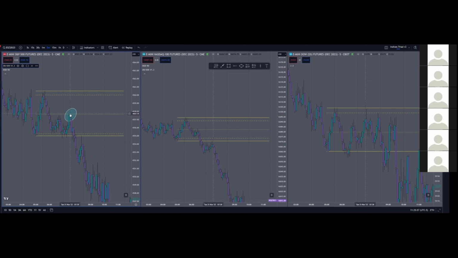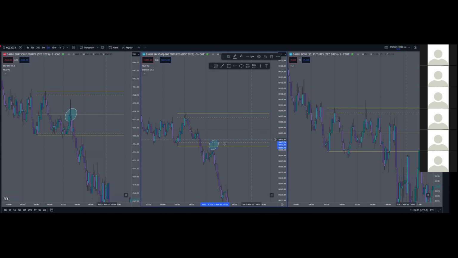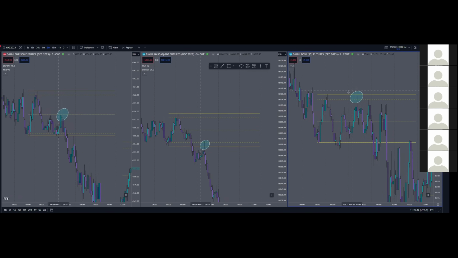So look at the timings. 7:30. Price comes to the 50%, wicks above it, never closes above it, and at the same time, the Q comes back to the low, wicks this low, never breaks it. 7:30. YM goes all the way up to the highest, also wicks above the high of the range, and price starts breaking down lower.